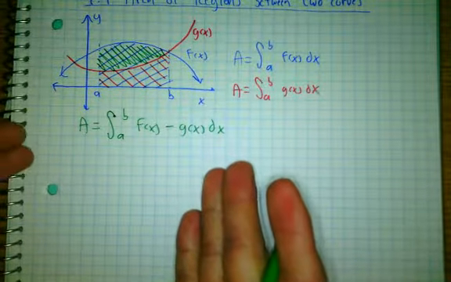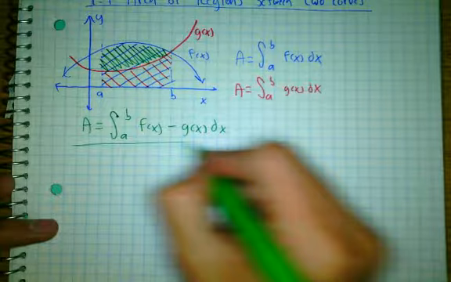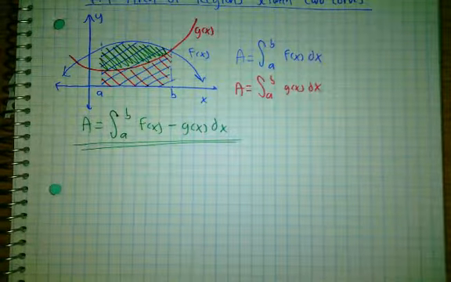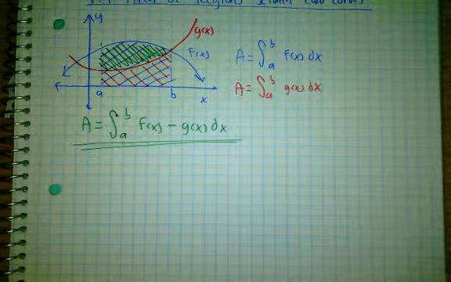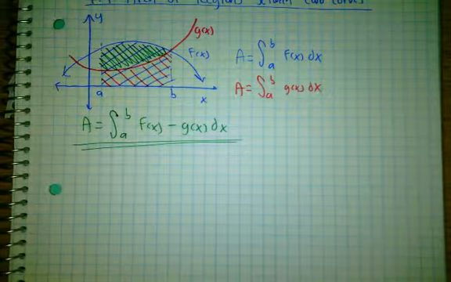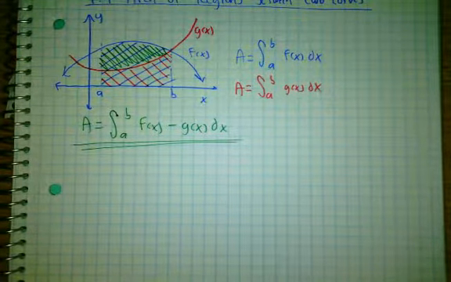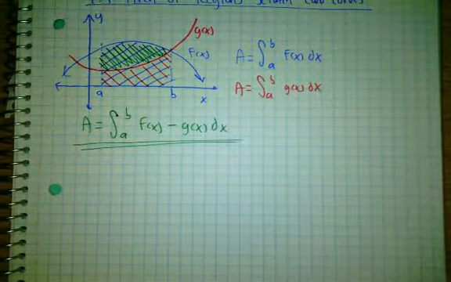Do you understand where it comes from? You need to know this formula right here, but I want to make sure that you understand where it comes from. Because if you understand it, it's a lot easier than just memorizing it. Does it make sense to you? Okay. Now, I have to give you the actual definition of this thing.